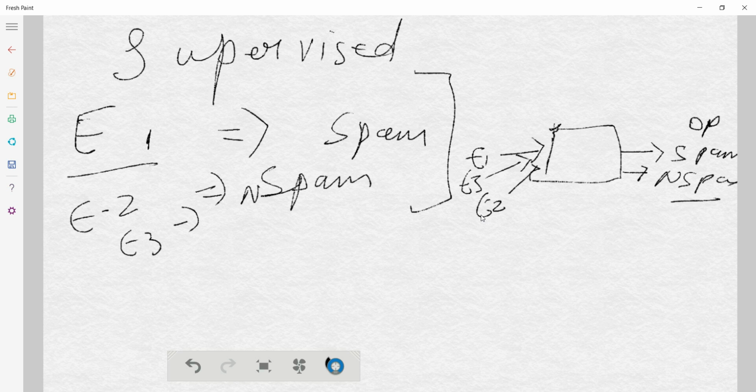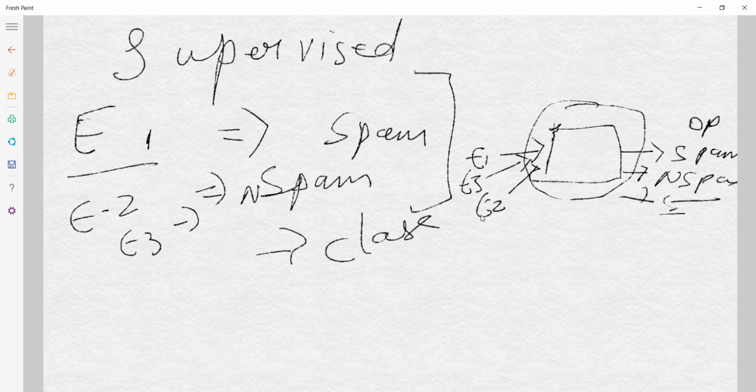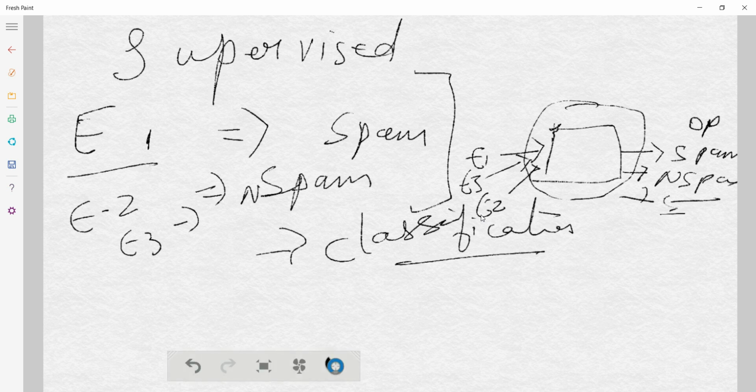And now you are relying on this model's previously learned knowledge to determine if it's a spam or not a spam. Your model will go through all the training it has done before, based on the data it passed, and it will come up and say, look, it's a spam or not spam. This kind of problem is what we call classification in supervised machine learning. Classification means you either say it's a spam or not a spam.